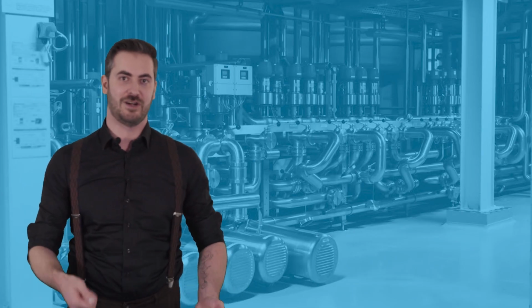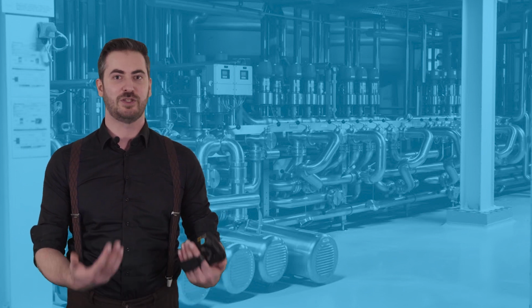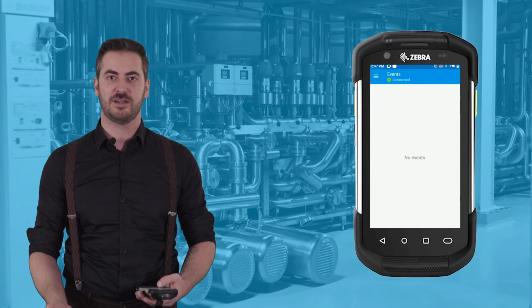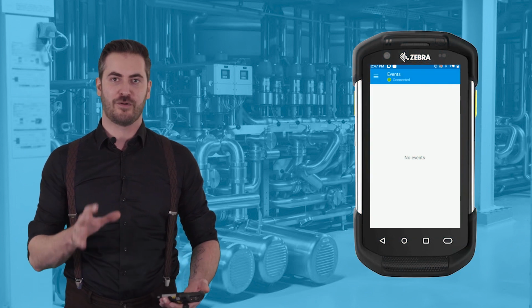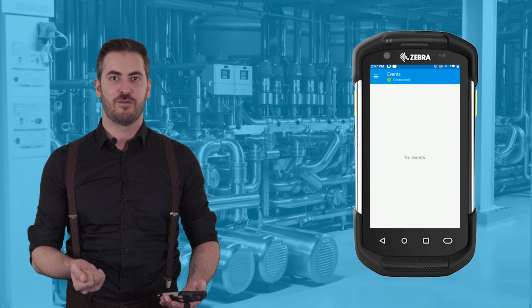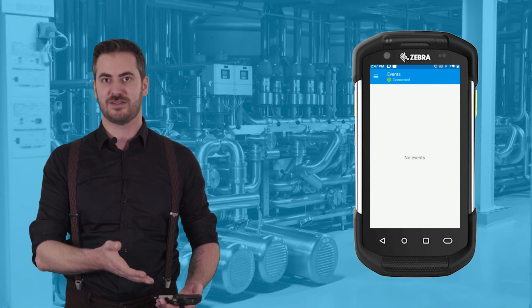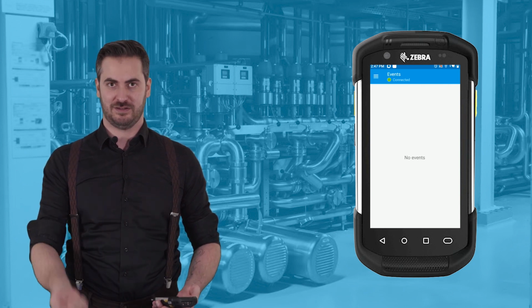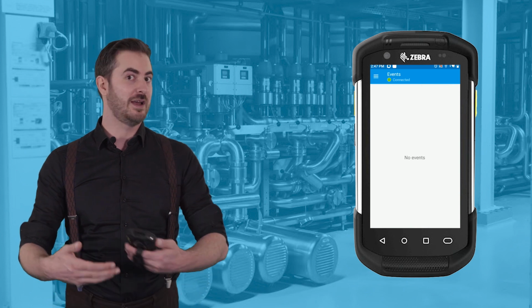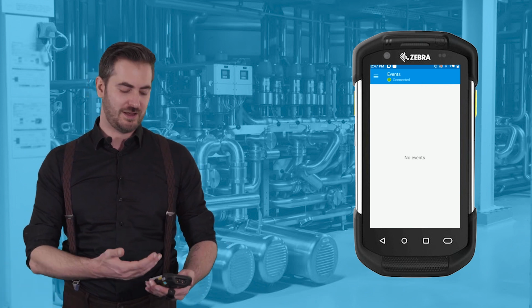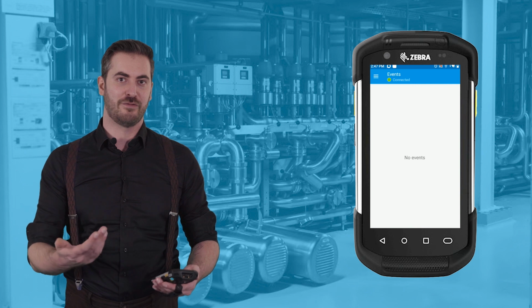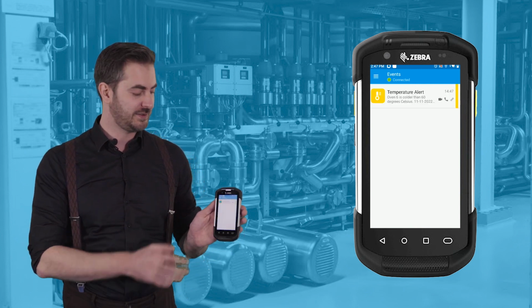Now, let's look at a temperature alert. What can happen is that in your machine park, things get too heated, maybe there's an oven that's getting too cold or too hot, and you want to get a hold of that before bad things happen. What we can do is we can connect to the IoT sensor that measures the temperature, we can connect to the SCADA PLC software that you use, or any other different type of solution, and we can integrate it into our app. So now, for instance, I get a temperature alert, as you can see.